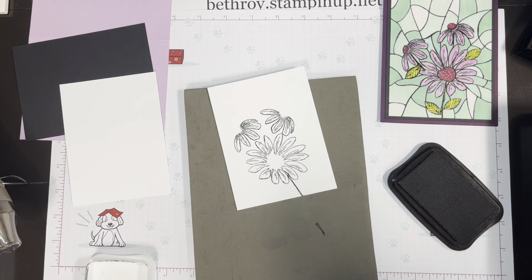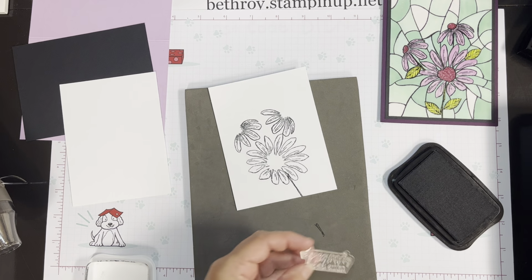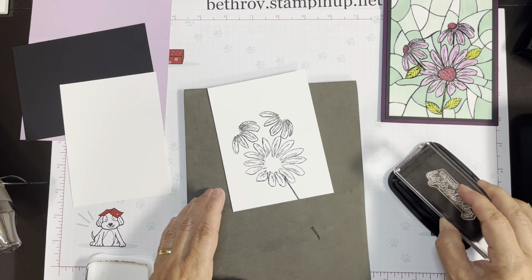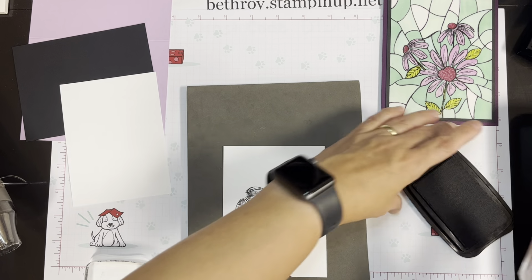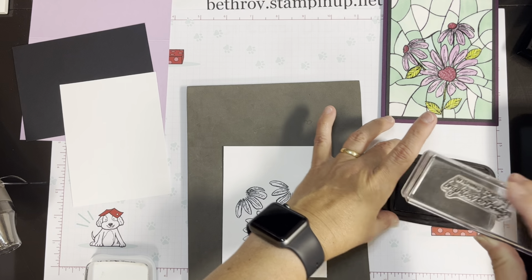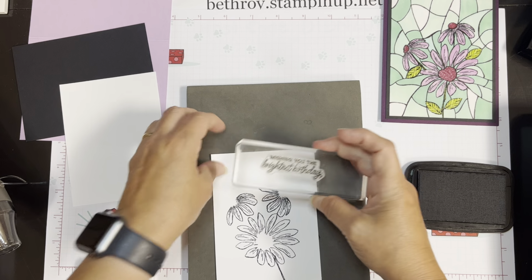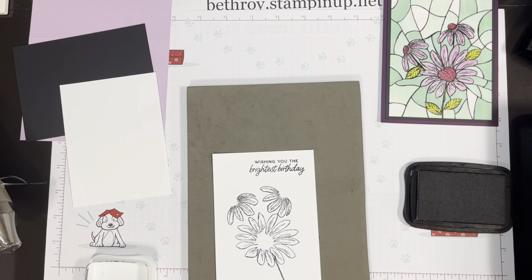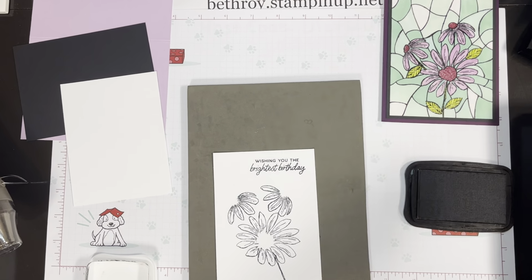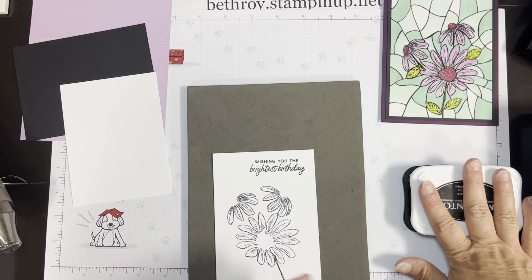And let's go ahead and stamp our greeting so we can make our lines around it. I'm going to stamp this in the Memento as well. If you have a stamp positioner, you can use that and ink this more than one time and get it really, really dark. But I'm just going to stamp it on there. So that way your greeting's already built in, or you can leave it plain like this one is and just have a gorgeous card front and put your greeting on the inside.